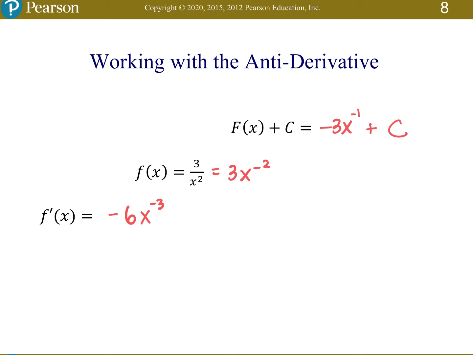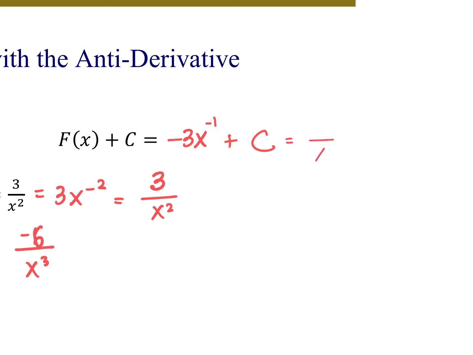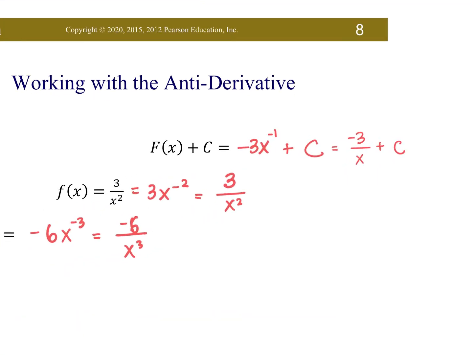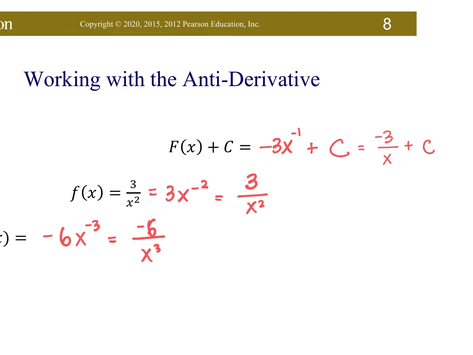Now, you wouldn't want to leave any of these answers as their final version because all of them have negatives. So you would want to fix all of them before you would write your final answer. So this would have a denominator of x cubed with a -6 on the top. This would have a denominator of x squared with a +3 on the top. And then the other one, I'm running out of space here, would have a denominator with an x and then a -3 on the top and then a plus C on the end. So it's fine to leave fractions in your answers, but it's not fine to leave negatives.